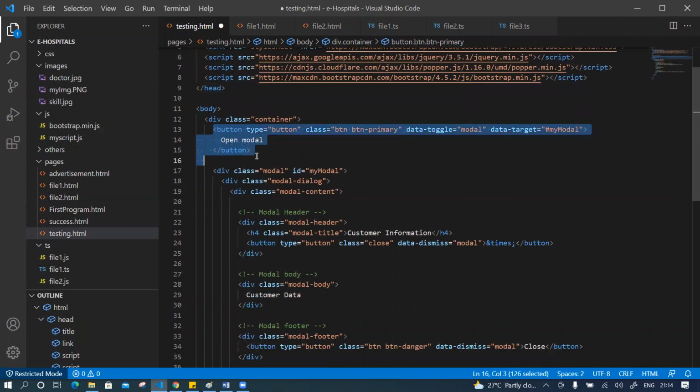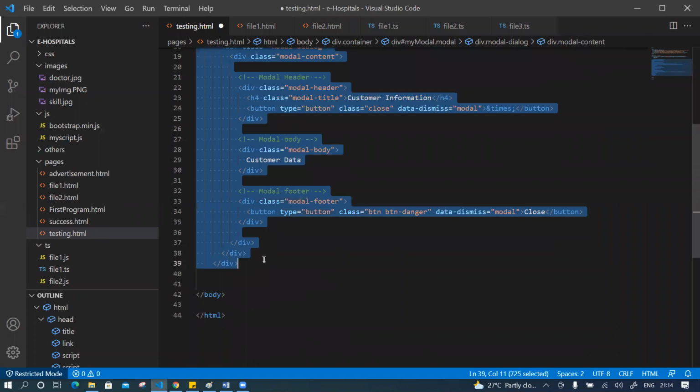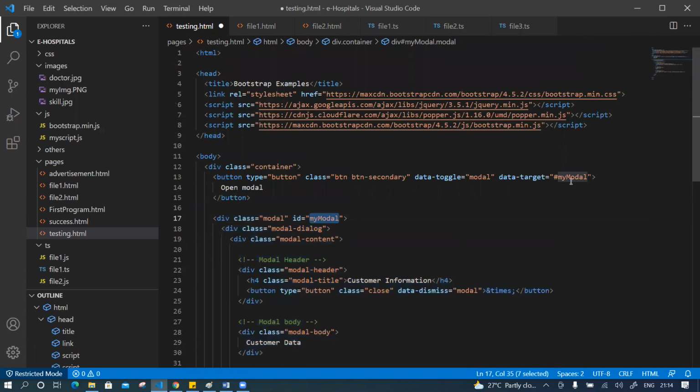I have created one button, a primary button. If you want, you can create a secondary or success button. If you observe here, I have created a data target. Whenever you want to click on a link to open something, we have to use this data target. My modal I have provided. For whichever pop-up you want to open, we have to provide the ID for that content. This one and this one must be the same. Only then will the pop-up related to this button display.